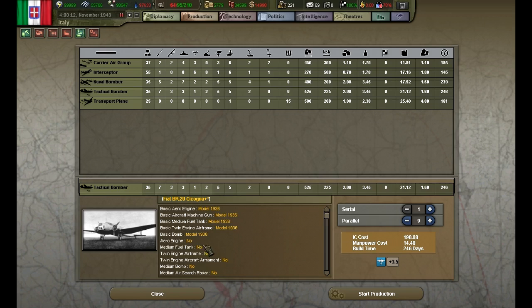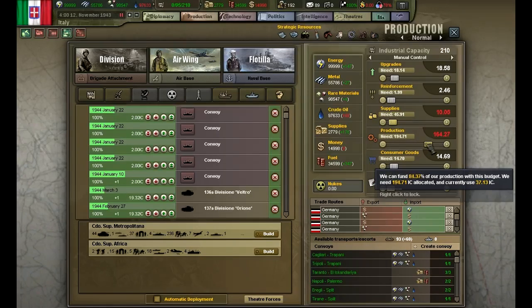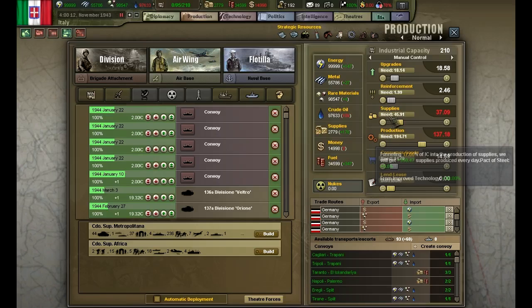So I want to be grouping these things up in threes. So I'll build 12 of them. No, I can't even afford that. I'll build 6 of them, and I'll build 3 pairs of them. So in 2 years we'll have an excellent bomber force. That's what I aim to go on. And just really leave it like that.